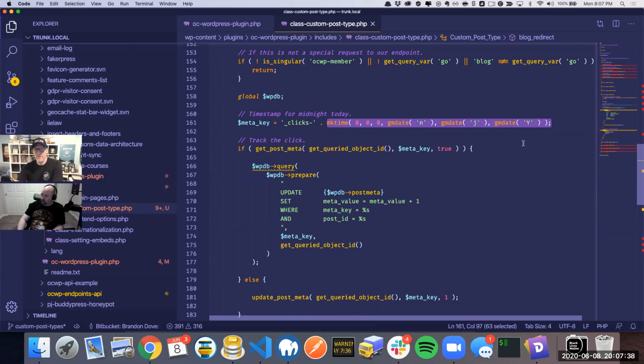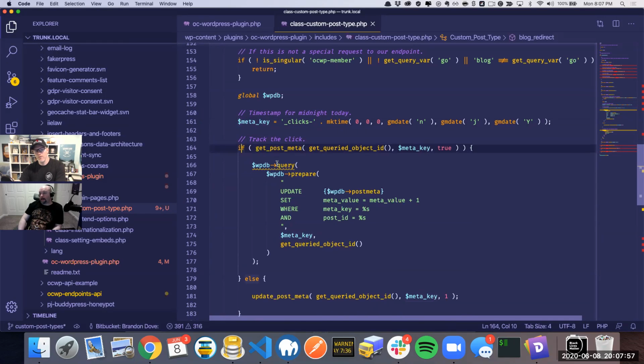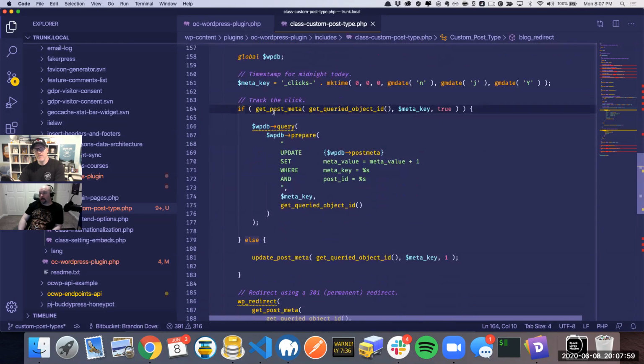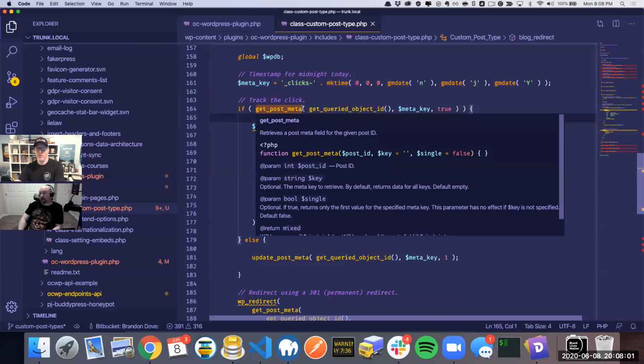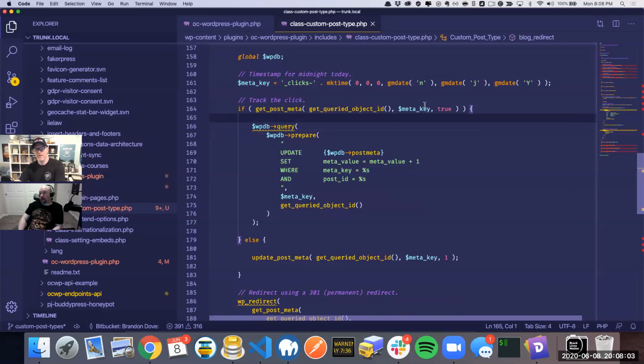That's going to be for today at midnight. That way we'll be able to know how many clicks happened every day and probably provide them with some fancy reporting features and all that kind of stuff. So that's our meta key that we're going to be storing on this post type. And then we do a check to see if a meta key has already been created for this post for today.